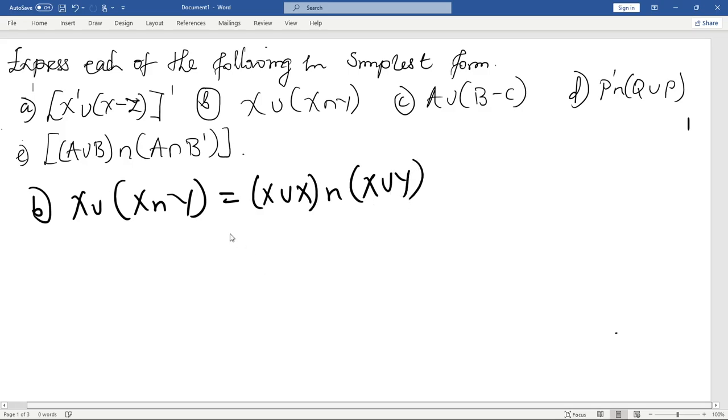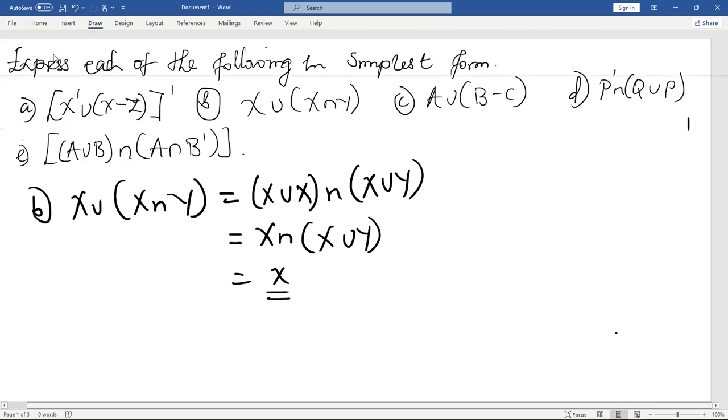Now x union x is simply the set itself, x. So we're going to have x intersection x union y. The common element between x and x union y is simply going to be the set x that we have here.